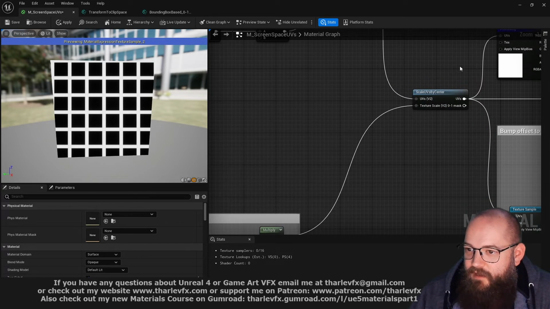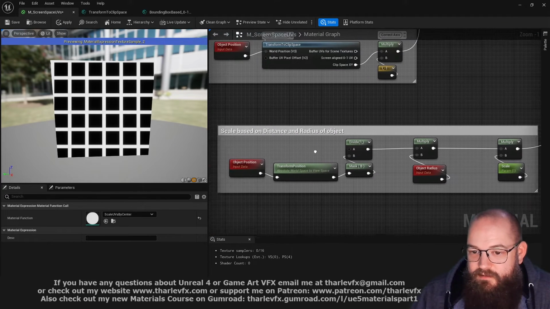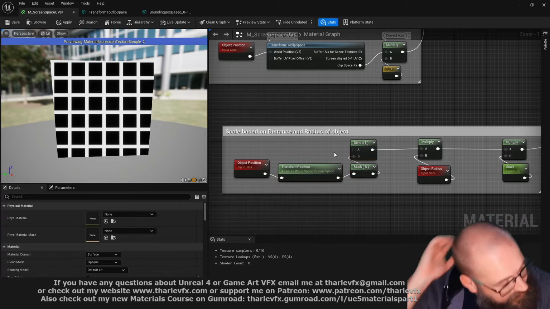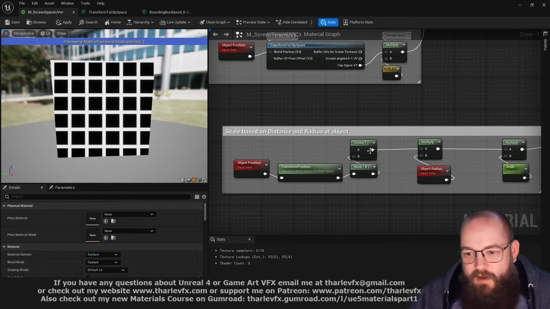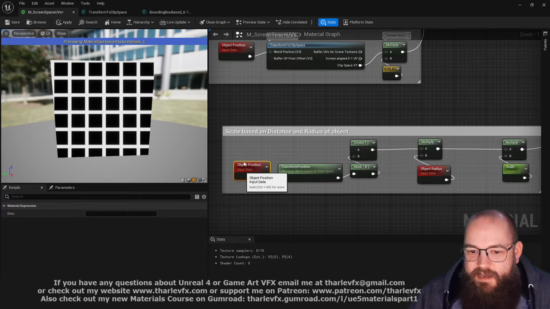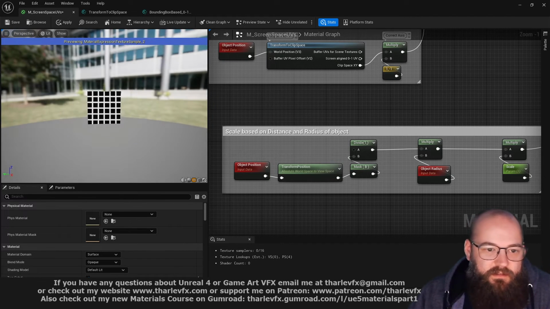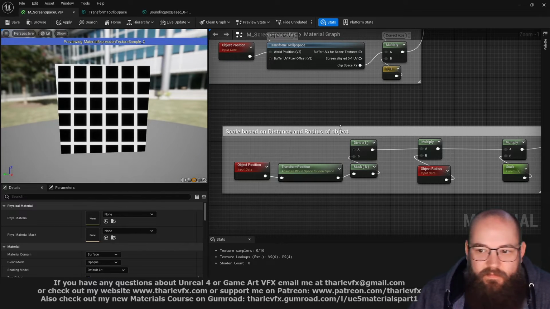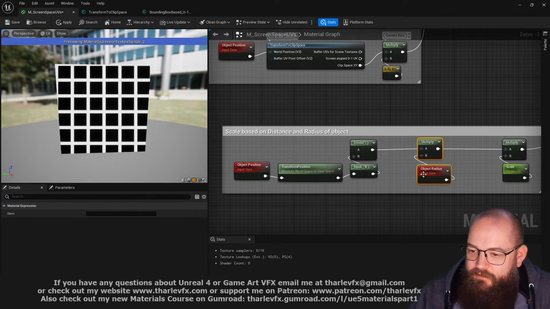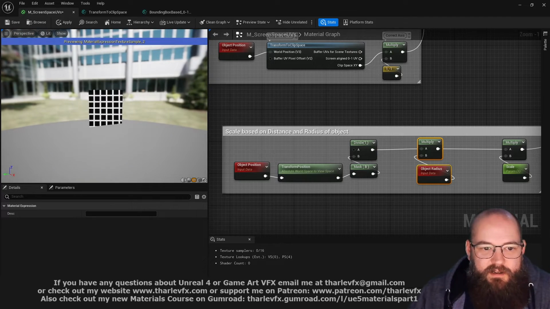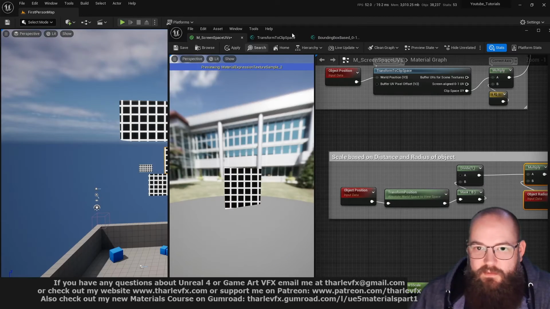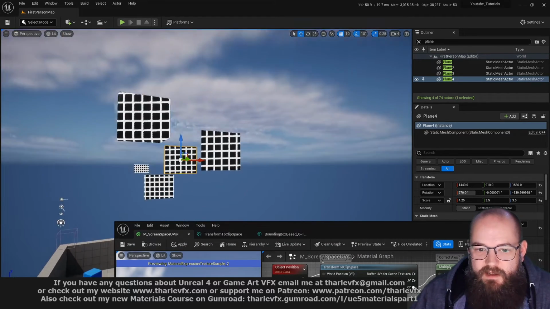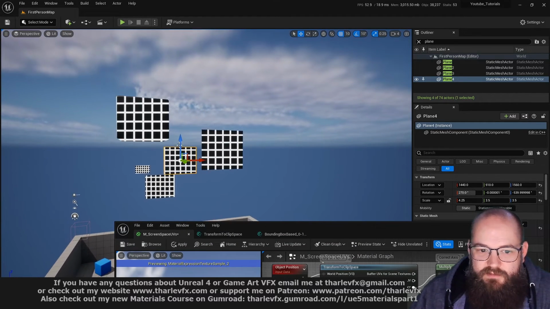Then we can also scale that by distance, so taking the object position into view space and taking the reciprocal, so 1 divided by that value as a scaling factor. So the closer we get, the bigger the UVs, or the bigger the tiling on the texture. And then we've got an optional section here. Do we want to multiply by the object radius? If so, we'll get different values based on the size of the object, but it's relative.